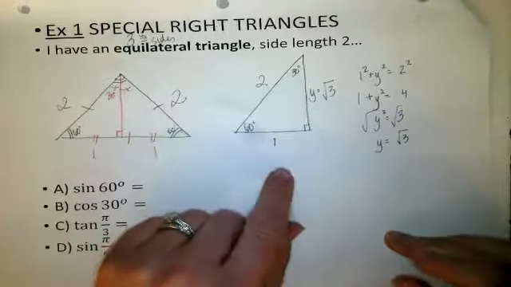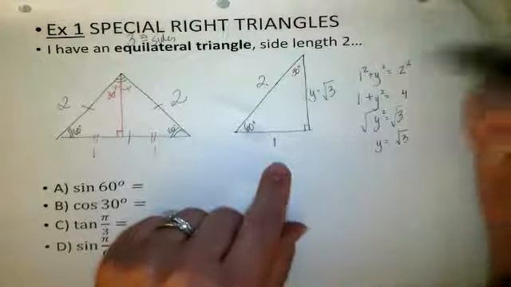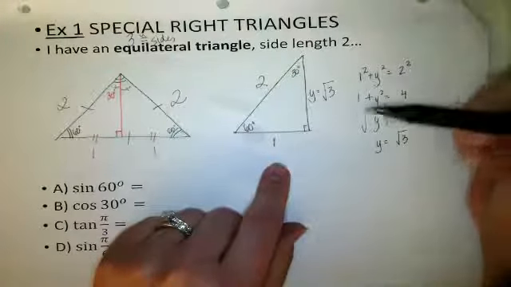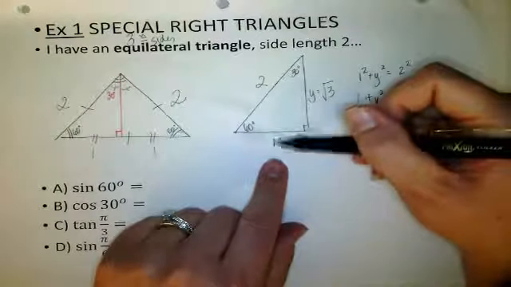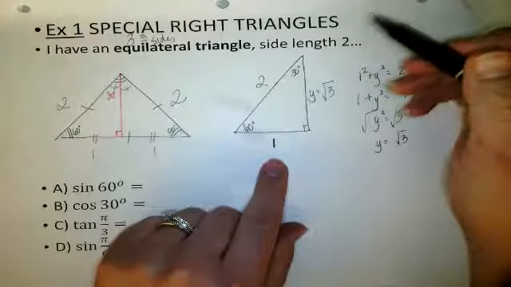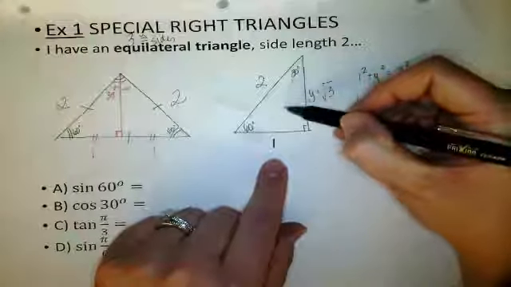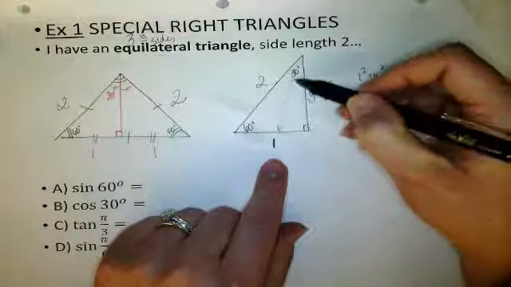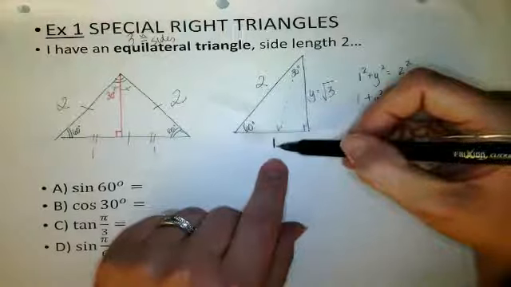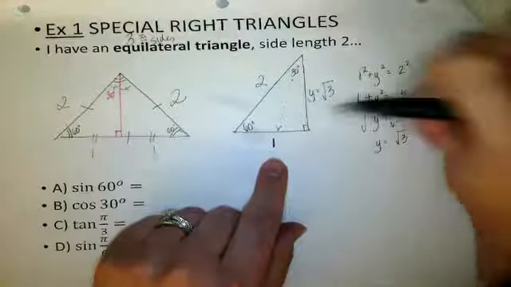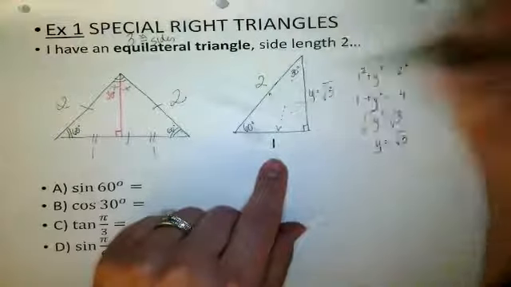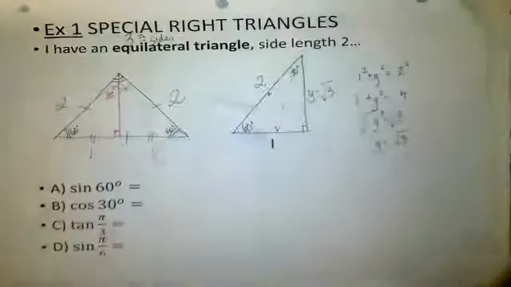So that turns out that any 30, 60, 90 triangle has side lengths 1, radical 3, 2. What I need you to understand is that the short leg is 1. How do I know this is the short leg? Because it's opposite the smallest angle. Smallest angle, smallest side. And then our 90-degree angle is our biggest side, and so that 2 is the biggest value. 60 is right in the middle, and so is radical 3.